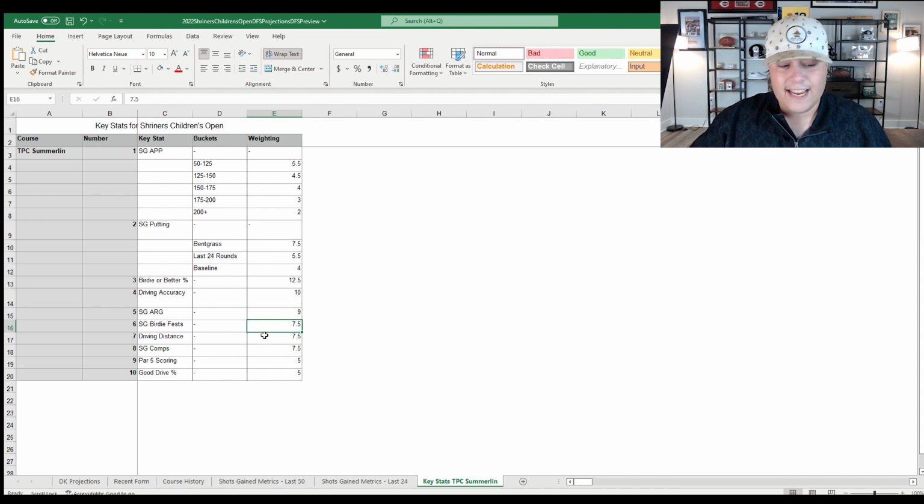Still looking at shots gained at Birdie Fest. Driving distance is at least in the model, albeit a little bit less important this week. And looking at comp courses, par 5 scoring. And another way to look at driving accuracy is down there with good drive percentage.